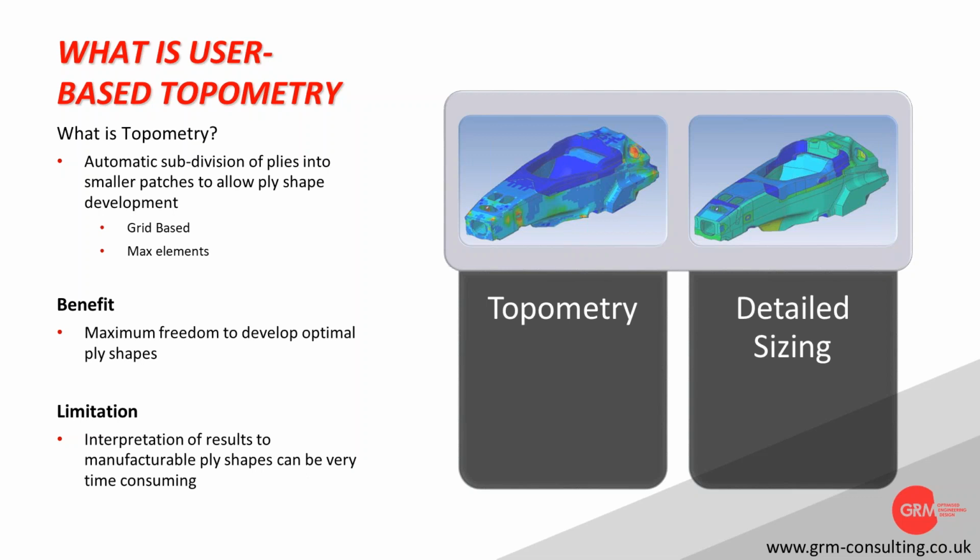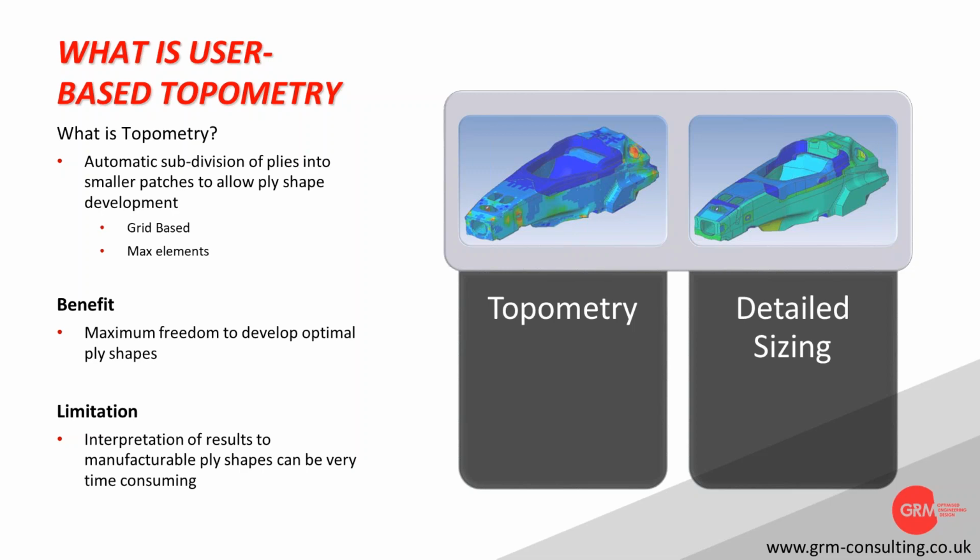The benefit of this process is it really does give good freedom in terms of developing the ply shapes. However, the limitation is the shapes can take a lot of time to process. We've got, I think, some pretty advanced tools in terms of the updating of your laminate based upon the results. But even so, there's still a good chunk of work in developing your ply shapes from this. And sometimes in the pressures of developing a laminate, time can get the better of you.